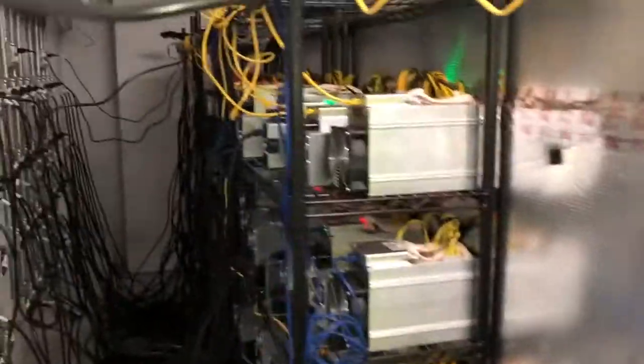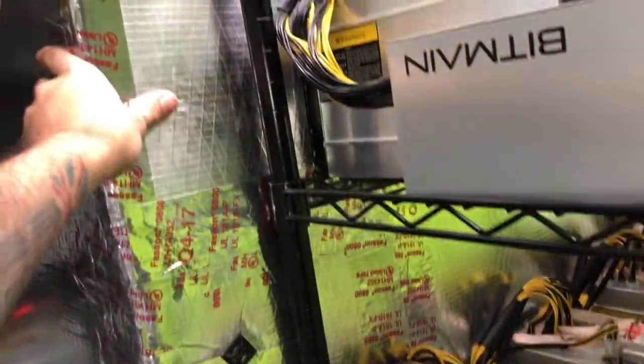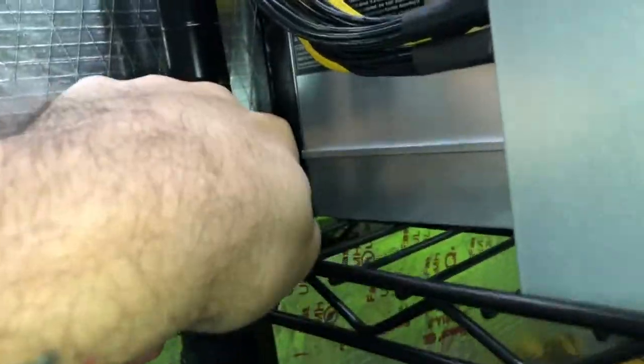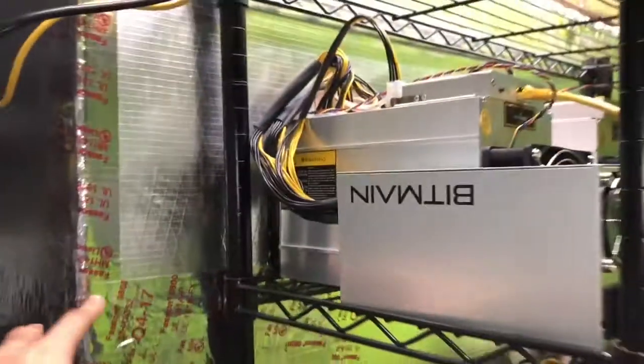As you can see, this is an ASIC mining operation — we don't have any GPUs whatsoever. This is pretty much made of duct fiber. The back side of the miner blows all the hot air into the duct, which is then taken by the exhaust fan right outside to the street.